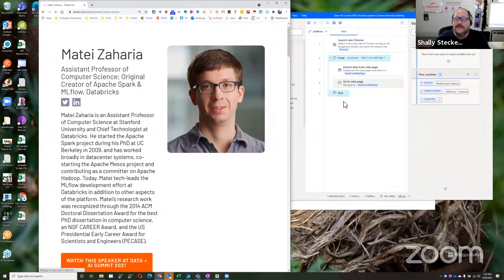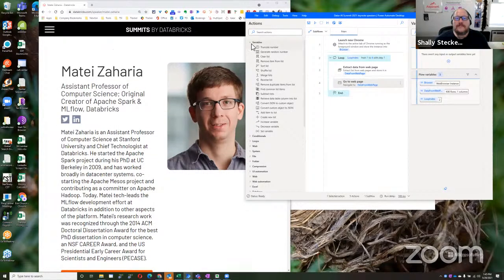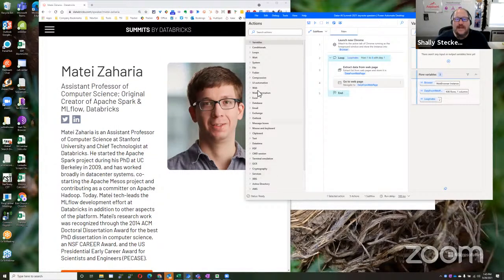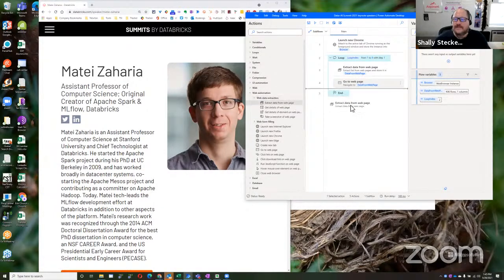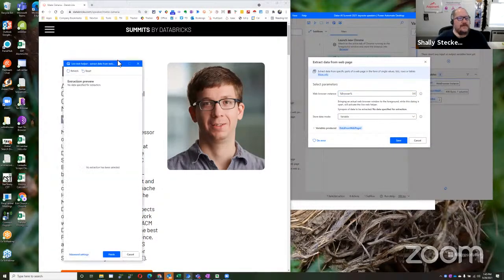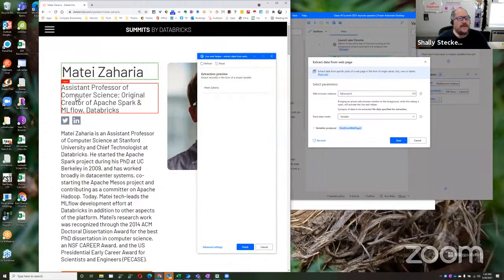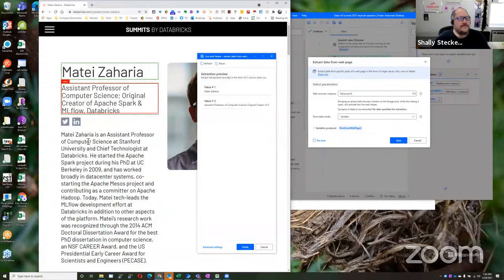So we're here. We're going to extract, again, web automation, web data extracting. It's going to be in that page, and it's going to do another extraction where it'll grab the name, then hopefully the title.